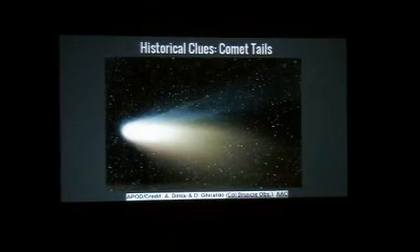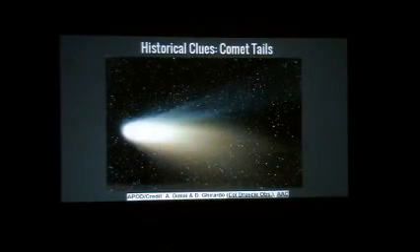The next clue, so we have a strong magnetic field, we have a hot atmosphere, but we don't know how far it extends. So the next clue that the solar wind existed was careful observations of comet tails. People had seen comets, but comets are infrequent, and they're not bright all of the time. So this is an image of Hale-Bopp in 1997, which is not the comet that was used for this observation.